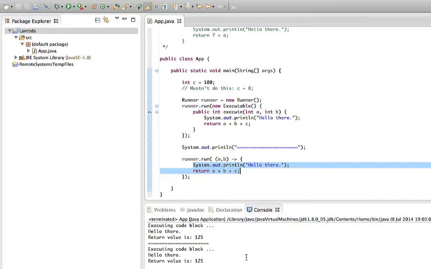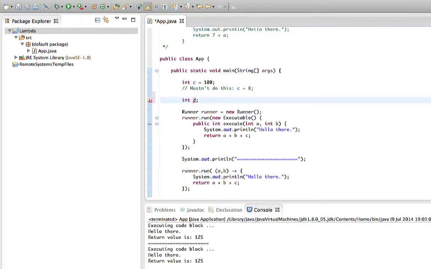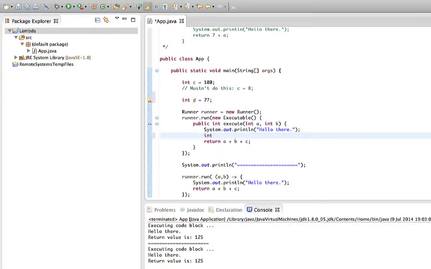There's the lambda expression, it doesn't have its own scope. So in anonymous classes like this, let's say we had an int d, like that. I'll give it a value as well, actually, it doesn't really matter. Down here we could say int d equals 8. So what is this? It's a completely new variable that shadows this.